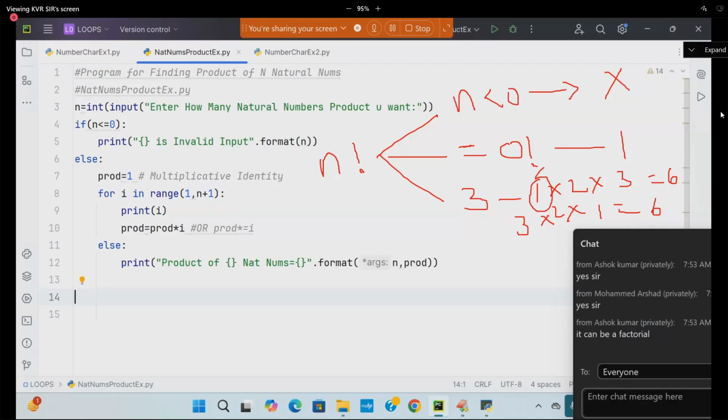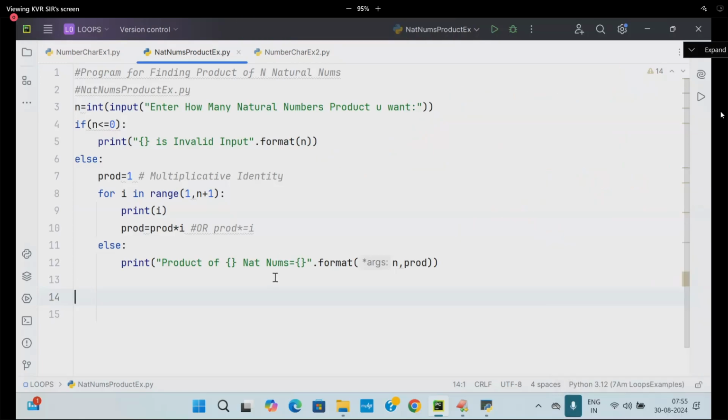Next number is 2. 2 should be multiplied with the previous product, 1 into 2 is 2. Next number is 3. 3 should be multiplied with the previous product, that is 2. 3 into 2 is 6. Either you can do it this way or this way. This is known as the factorial of a number. Is it clear?